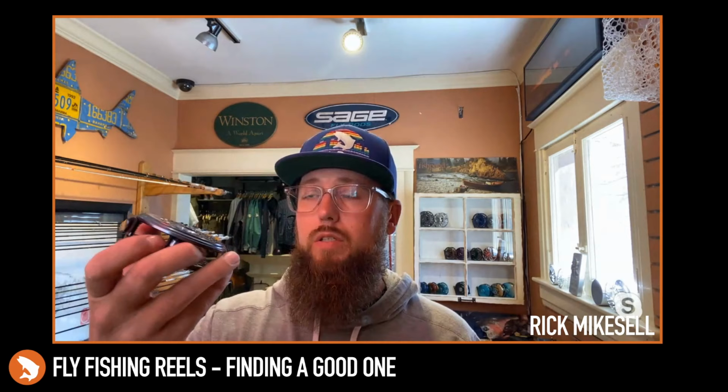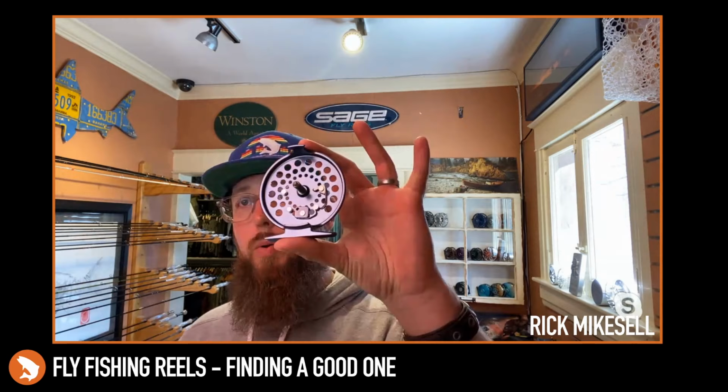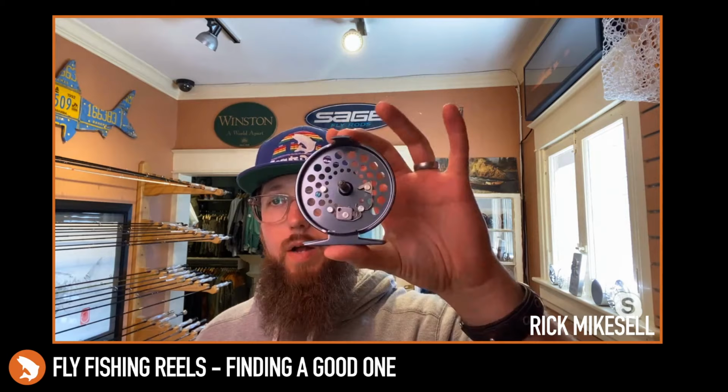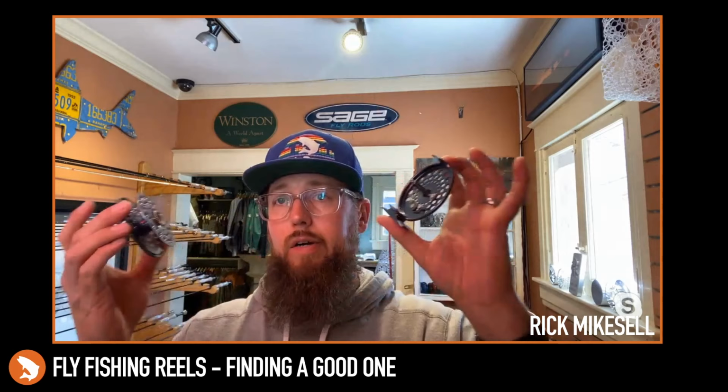Inside, super simple, single pawl. You can change direction of retrieve on the pawl, so if you like the noise to sound differently, that's all it's really doing, is changing the noise. There's not a tension setting on it. But if you like the noise to sound differently, inbound and outbound, you can flip it. Super simple, reliable, can't screw it up, can't break it, can't hurt it. $100. If you have a 2-weight or a 3-weight out there and you don't want to spend a ton of money, $100.